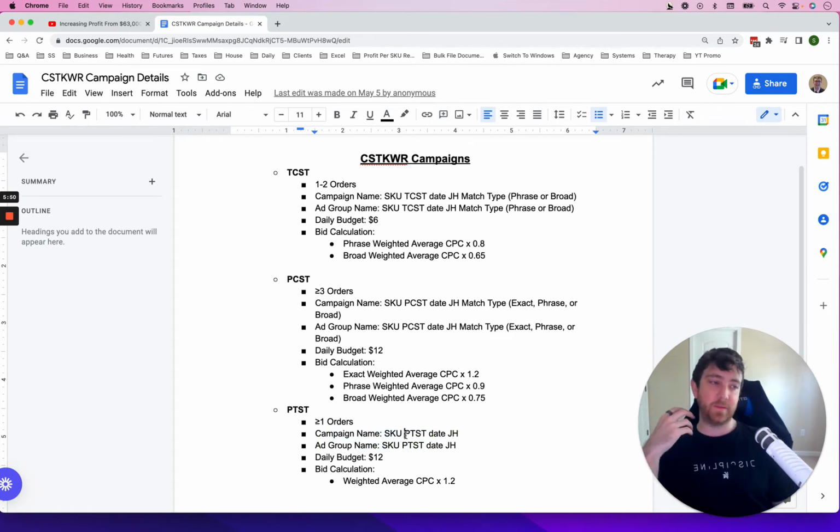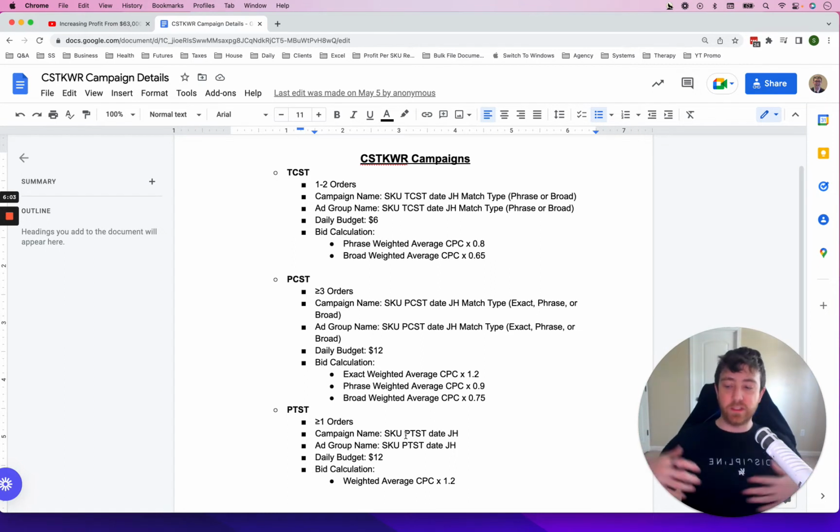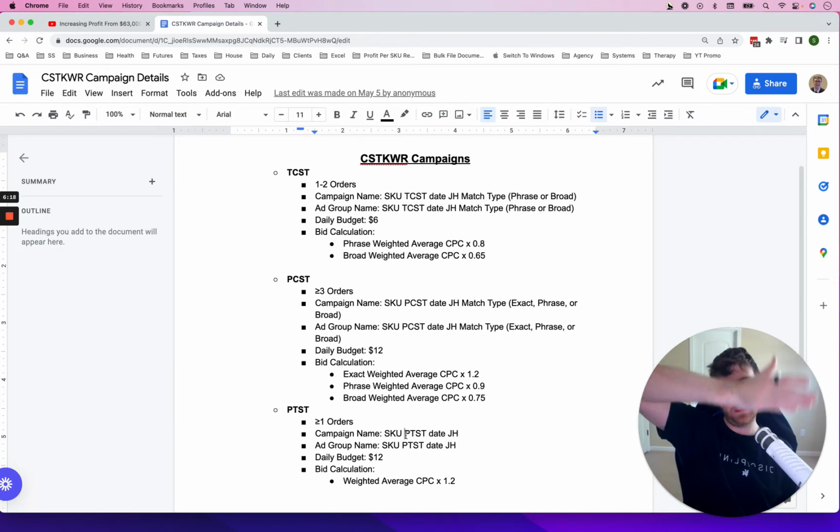And another thing a lot of people have questions about: do you limit the amount of keywords you put in a campaign? Because some people say you need to put 10 in it because then some of them won't get love. Generally, what we do is we launch our campaigns using our research methodology, and we put all of them in one campaign with the different match types. And then after like 5 to 7 days, we take the keywords that have 0 impressions and we put them in their own campaign. Then we wait another week, and we pull from those campaigns the ones that have 0 impressions, and we roll it out in 2 phases.